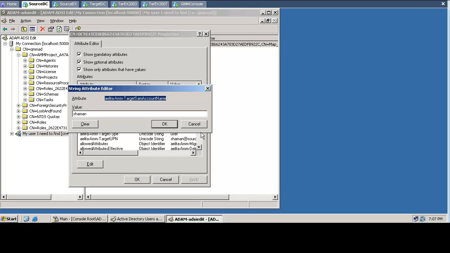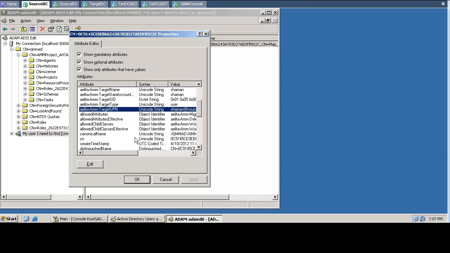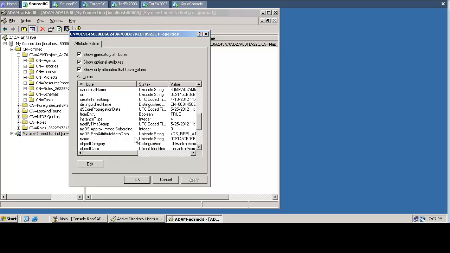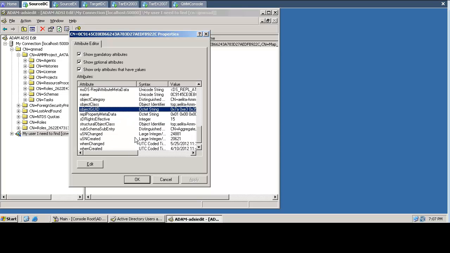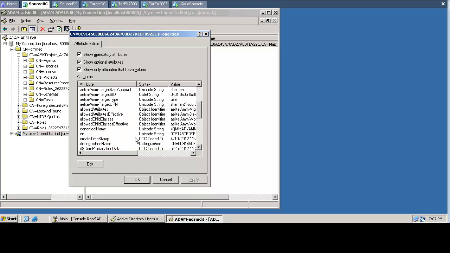Once more, I can change and modify any attribute. This is of course not recommended, but sometimes this is needed. Aelita AM switched is probably the most important attribute when doing the migration. If I set it to switched, then DIRSync will mark this mailbox as switched and DSA will populate and set all the redirectors in the source and in the target correctly, and the mailbox will be switched immediately.